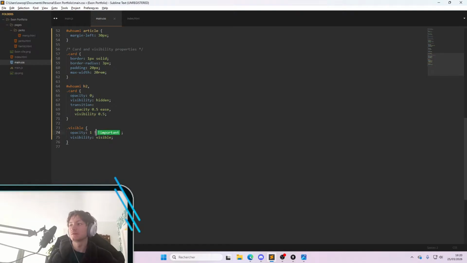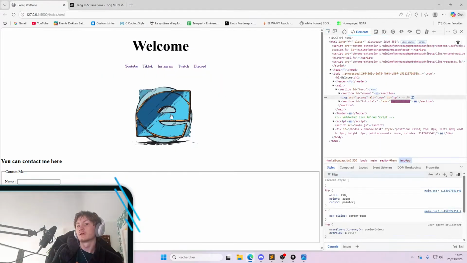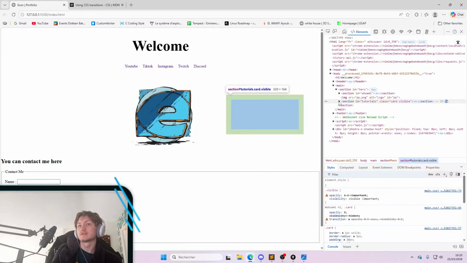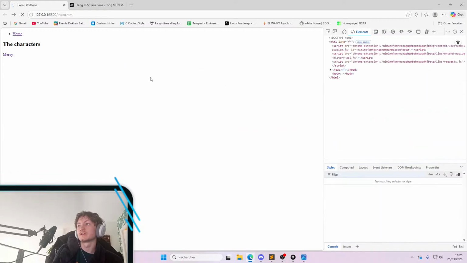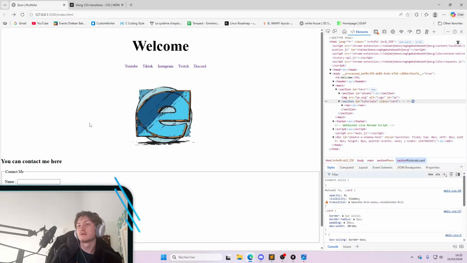Maybe if I just add the visibility property in the transition. I don't think it should be an issue. Because it's changing the visibility, technically we can click on it.